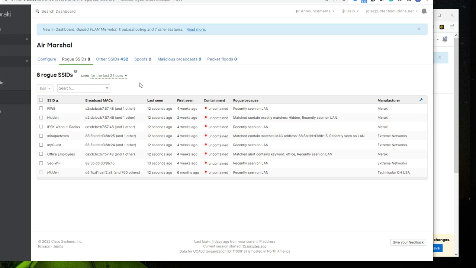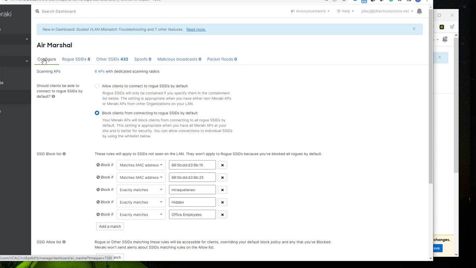So that is the basics of AirMarshal, and something that I want to cover, and this is going to be a multi-video section because it's going to be too much for only one video. But when you have Meraki gear and you have Meraki access points, depending on the type of access points that you have, like most business grade access points, starting from the MR33, 36, 47, 56, and so forth, they do offer a dedicated radio, right? Those are dual band, 2.4 and 5 gigahertz, and they also have a dedicated radio for scanning.